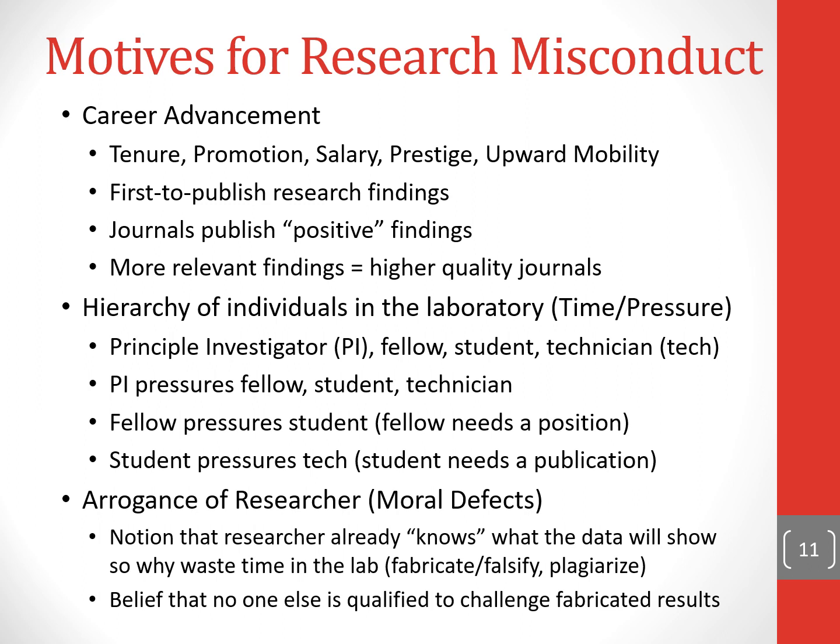There's also a hierarchy of individuals in the lab that are putting pressure on each other because of time constraints. For example, a principal investigator, like in the image that I showed on slide 1, has a NIH grant. They need the data because maybe a deadline for a progress report is coming up, or they need to resubmit that grant to get more funding for the project. They might put pressure on a fellow or a student or a technician in the lab. A fellow is maybe coming to the end of their time in the laboratory and they need a new position. So they might put pressure on a student or a technician to get the data that they want, positive data that supports the hypothesis that's going to get them a good publication in a good journal.